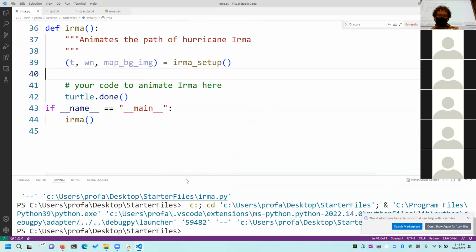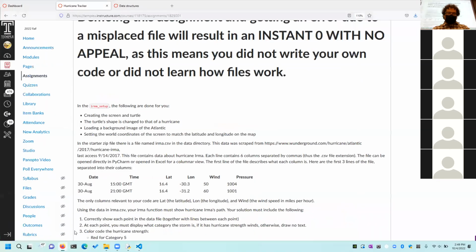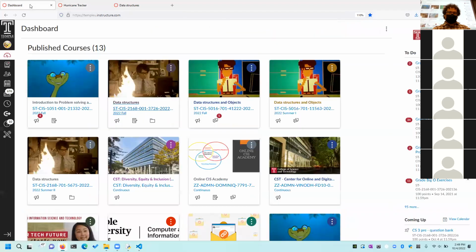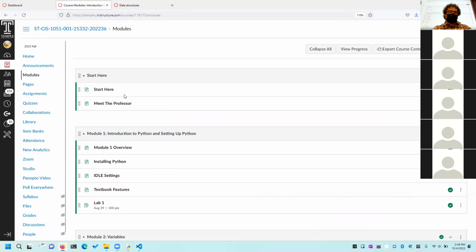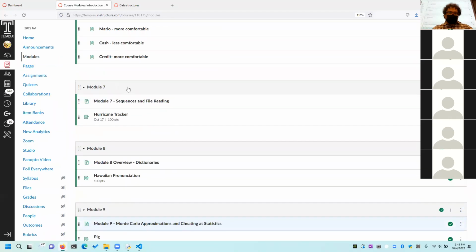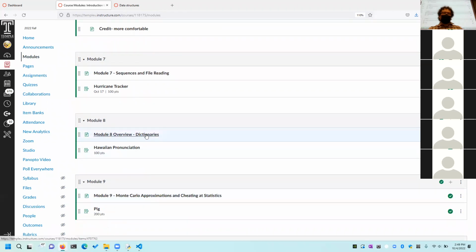So once we do that, that is basic. Once we put that all together, tomorrow on Thursday, I will work on file writing. Once we go to module 8, I'm going to be going through tools that will help you later on in your CS work with dictionaries, and these will also be valuable tools for you if this is the only CS class you take.